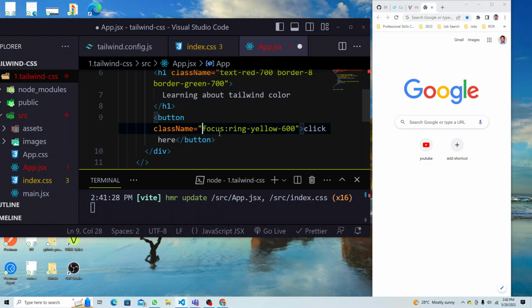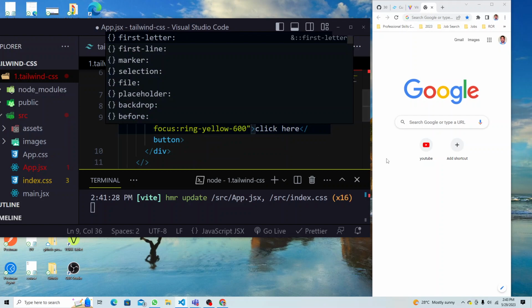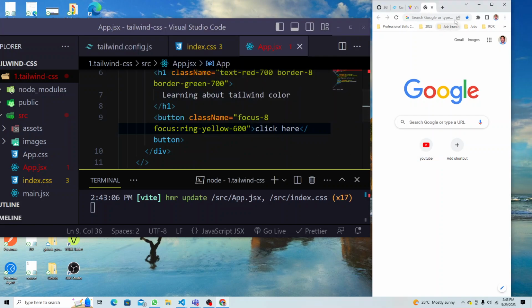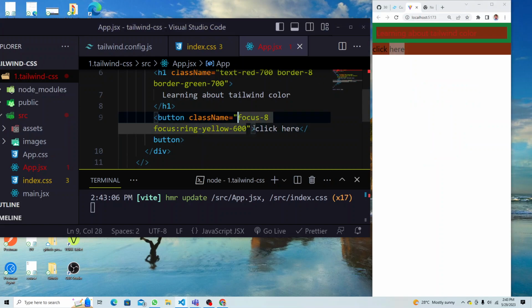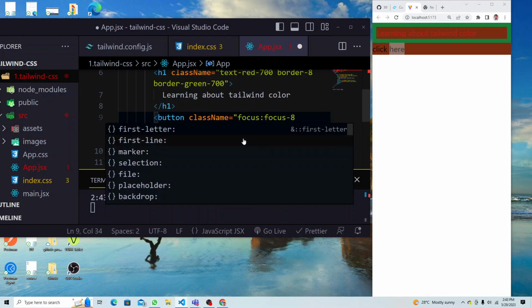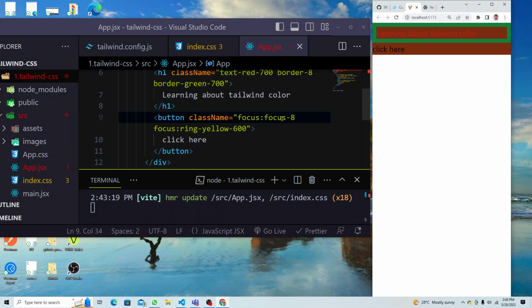Focus dash 8. Nice, did not work. Focus. It's just not working.